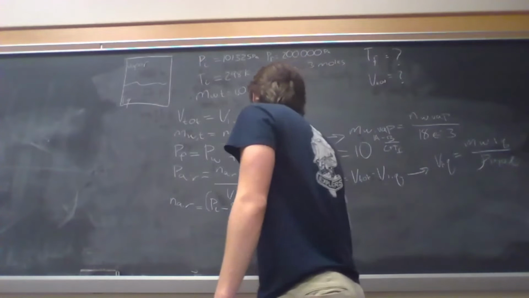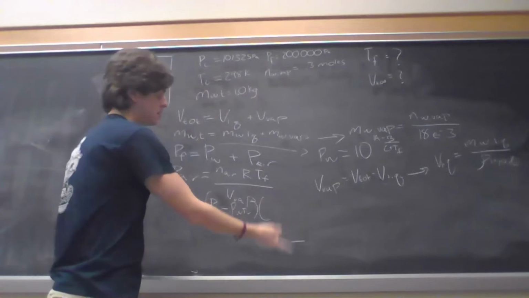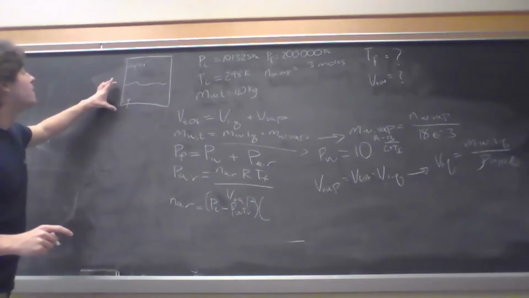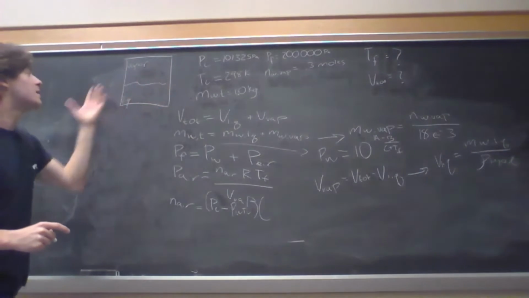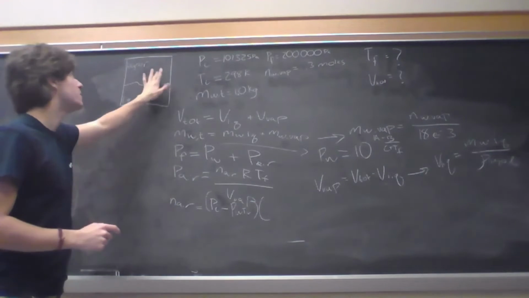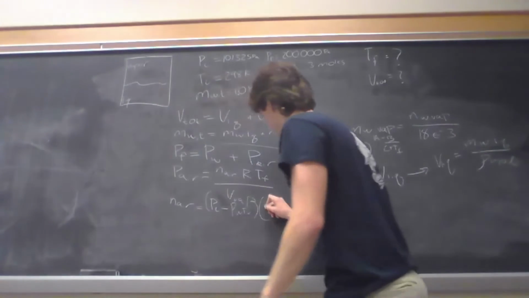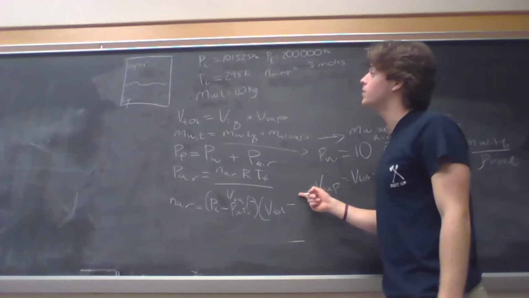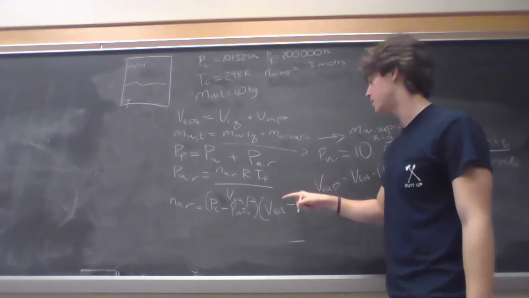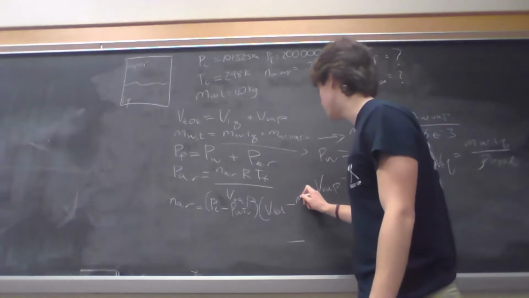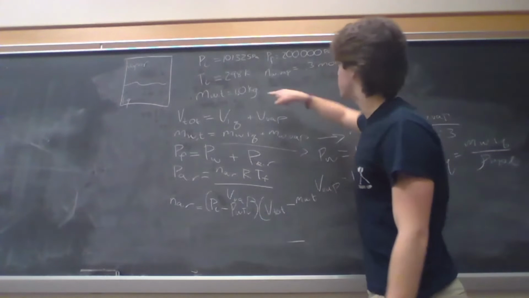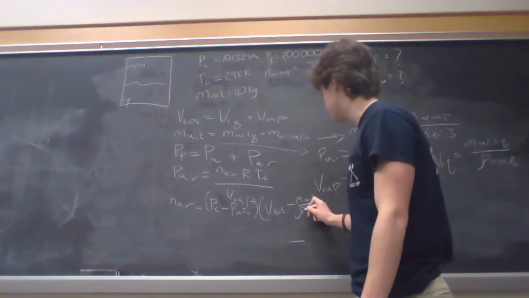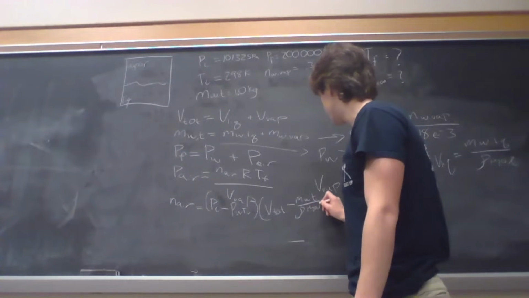And then it will be pressure times our volume. So in this case, our volume will be the volume that the liquid does not take up at the beginning. In this case, we're going to assume that there's no water vapor. So to calculate this volume, it will be our total volume minus what the water takes up at the beginning. So it'll be the total mass of water, which we were given, over the density of liquid water to give us volume.